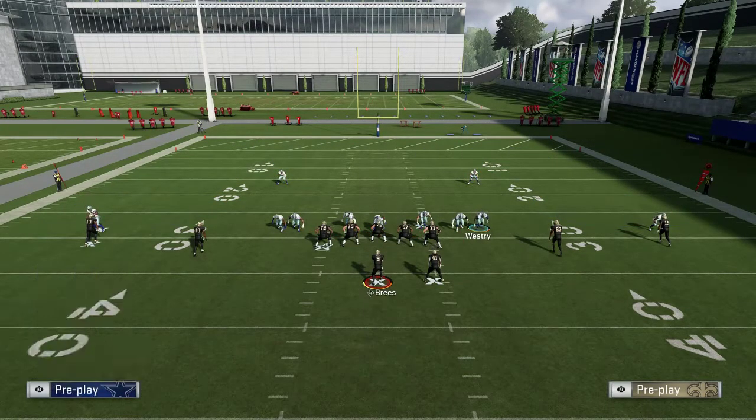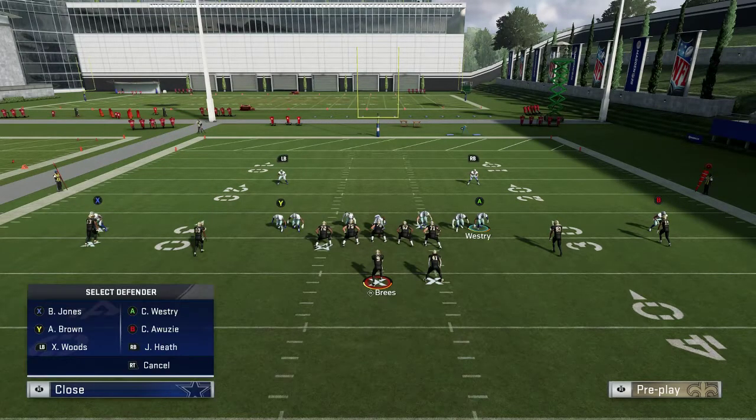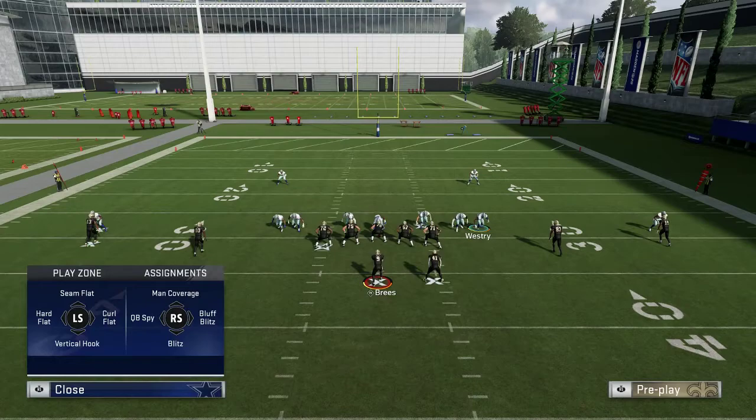Another thing you could do is click onto him or double tap Y, hit A, and then down on the left stick. This is another really nice thing about 146, is you can put the slot corners in vert hooks, and vert hooks are probably the best yellow zone in the game. They're basically going to guard any seams up there. They're going to guard any quick slants. So this is a really nice zone.